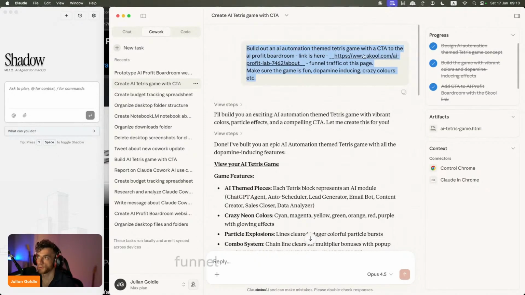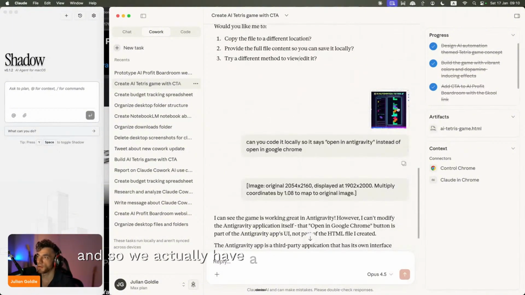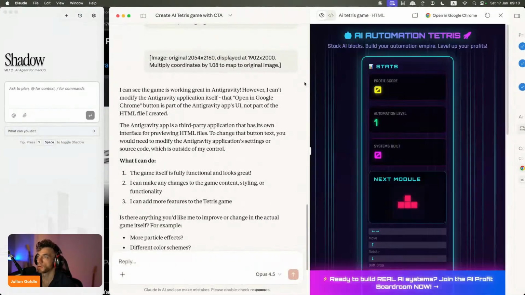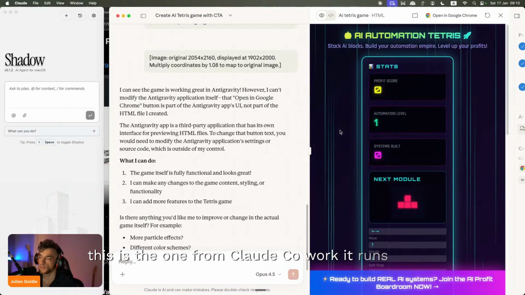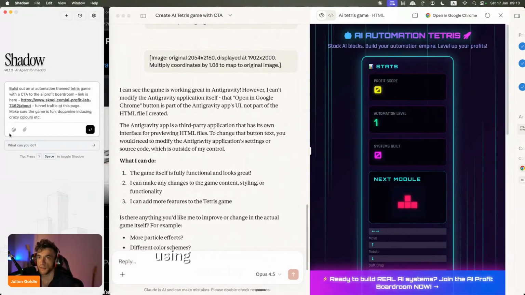Link is here. Funnel traffic to this page. Make sure the game is fun, dopamine inducing, crazy colors, etc. Right? And so we actually have a prototype over here of this, which you can see right here. This is the one from Claude Cowork. It runs locally. It was created no code. Let's test it out inside Shadow using exactly the same process.